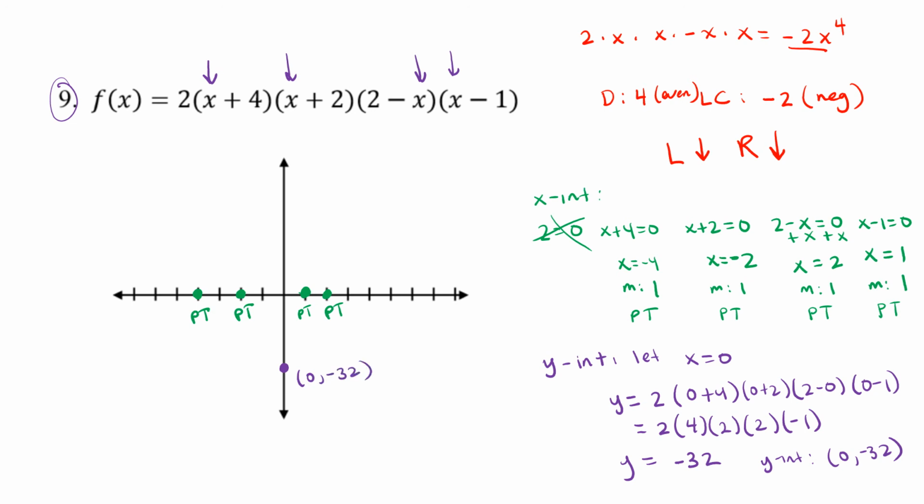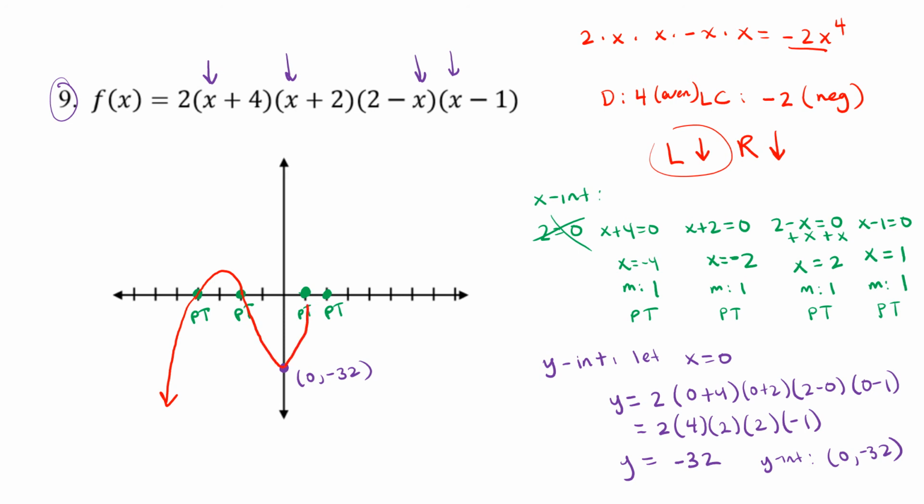Now we can officially finish our graph. Again, start by using those end behaviors, and we can go through it. So the left side goes down, right? Left side goes down. So this farthest left point, we should end up going down. You get to the x-axis, again, we're passing through the x-axis here. So instead of shooting down like that, which would be a bounce, you go up through the x-axis, come back to the next x-intercept. Again, we're passing through, so we're going to go right back down into that bottom 2 quadrants. Make sure you go down through your y-intercept.